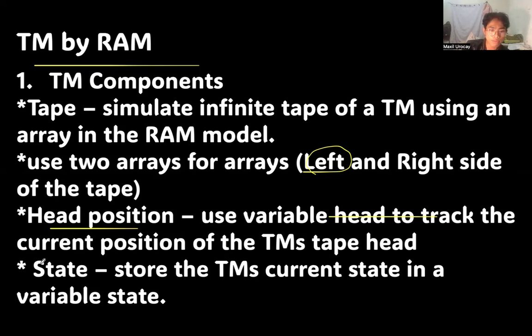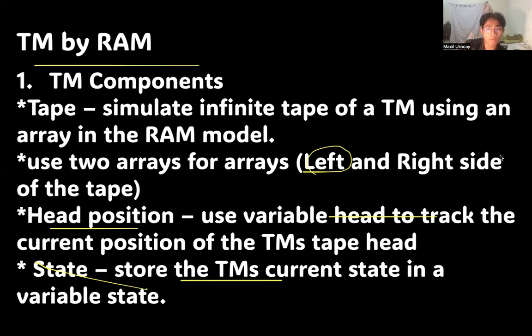We also have the state, where we store the Turing machine's current state in a variable state. So, as I mentioned earlier, we represent the Turing machine tape as an array in our RAM's memory.